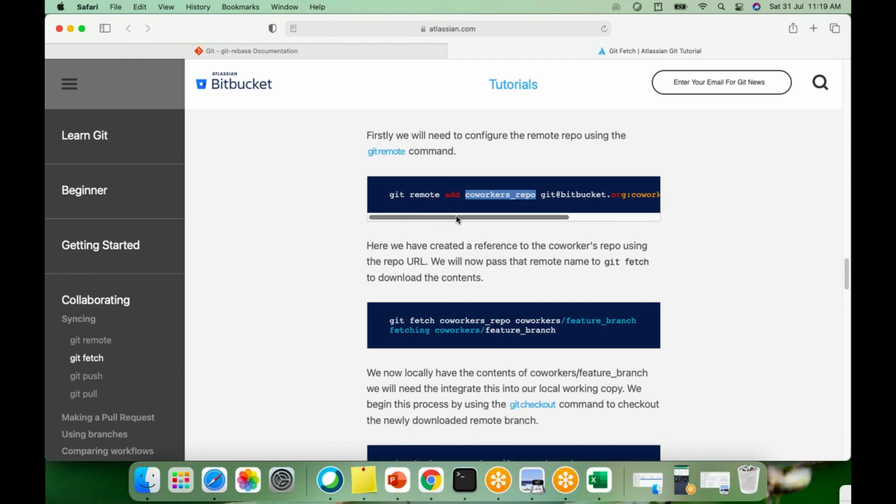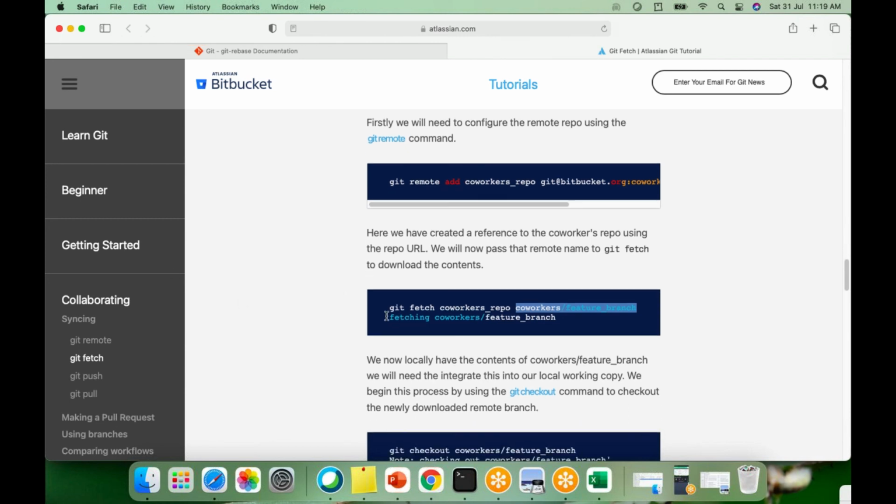Git fetch co-workers repo, suppose co-worker's feature branch. Okay, this is how it should work actually.